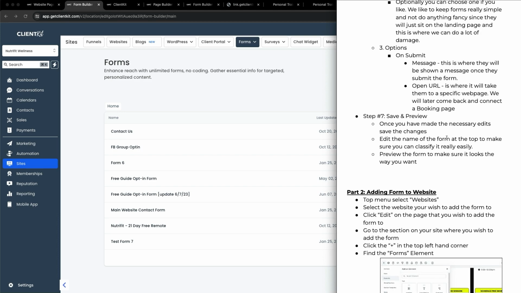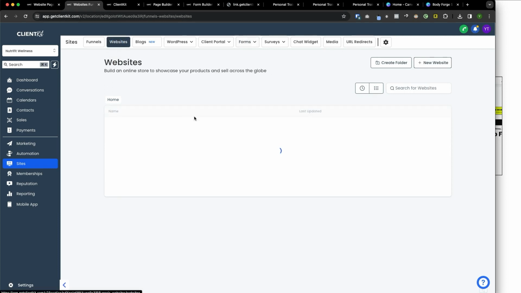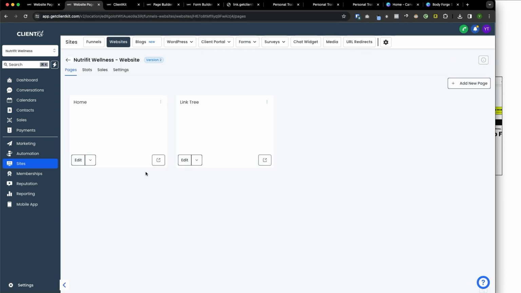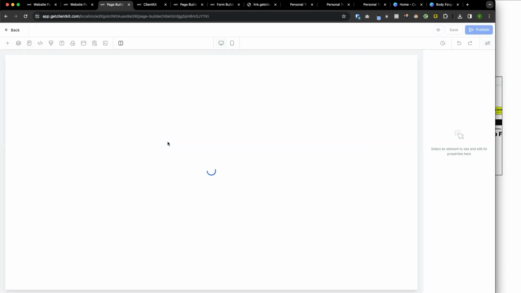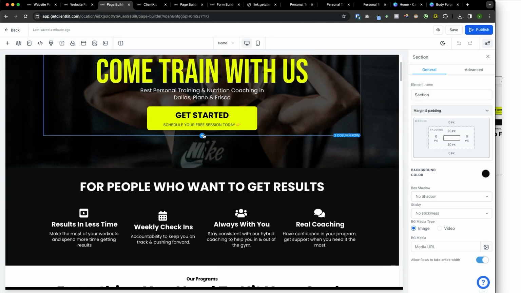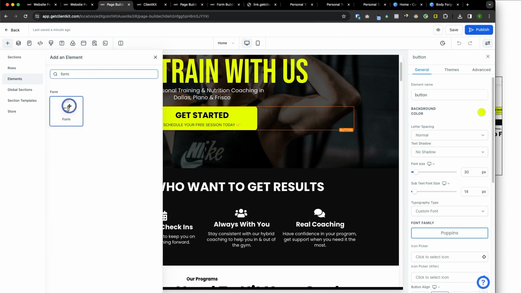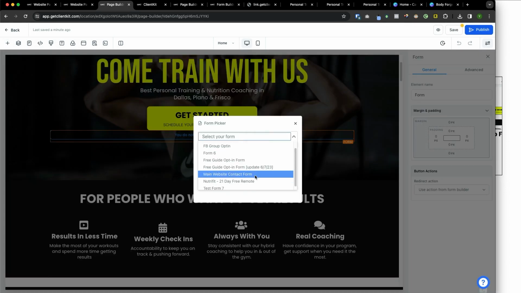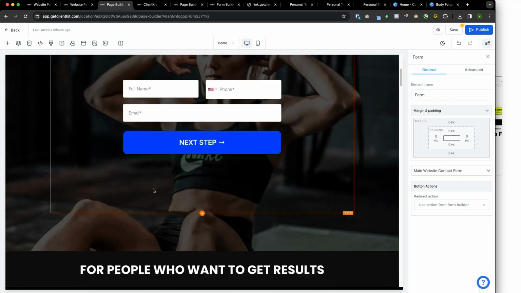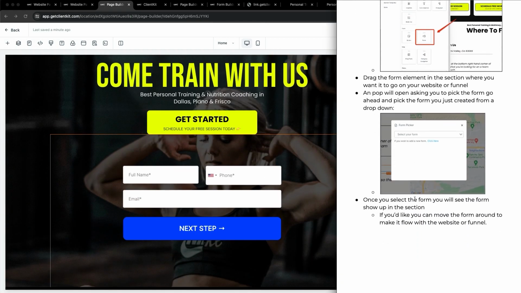So part 2, adding it to your website, and then what you can do on here, which is something that I didn't show you, which was the element of it. So let's say I go over to the website, I then open this up in a new tab over here, and you can literally add the form element pretty much anywhere on the entire website, right? So you can come in here and literally say, you know what, I want to add a form right at the top. Well, all you do is you come over here, and then you add a form just like that, and then you select your form. So in this case, I'm going to just use the same form that we got, and look at that, I got a form right there. And so you can literally add a form anywhere on your website. You are now empowered to understand how it works.